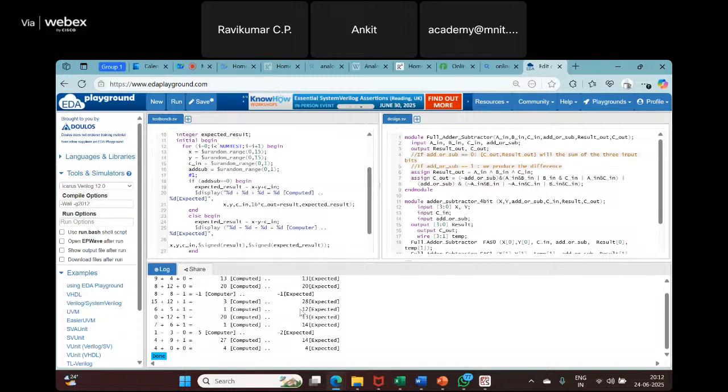So at least as verification engineers, this is the designer's problem. As verification engineers, we should make sure that we are not pointing false alarms. Okay, we should make sure that it's correct.